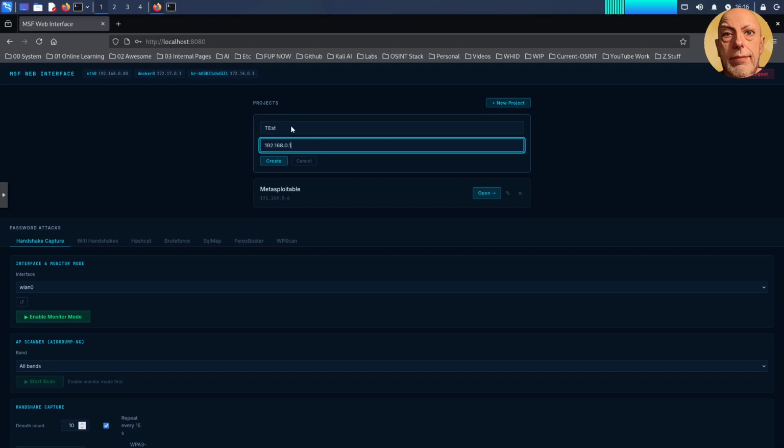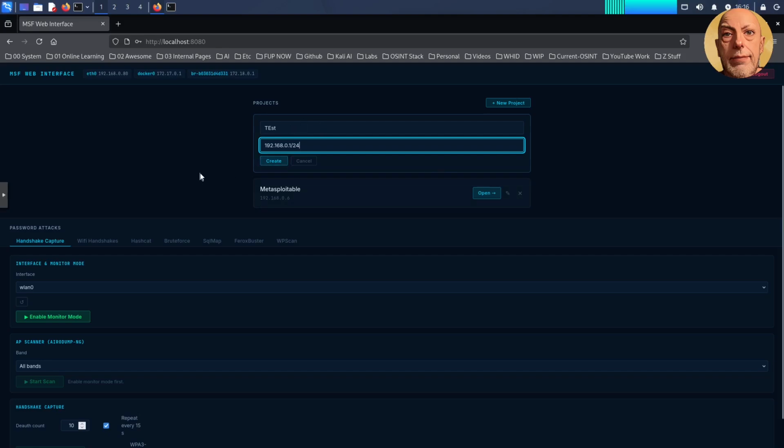If we want to actually find everything that's on there, we'll put our IP range inside, in a format like this, /24. Then we create it. It scans all the way through all the ranges of possible IP addresses and comes back with what's on your network.